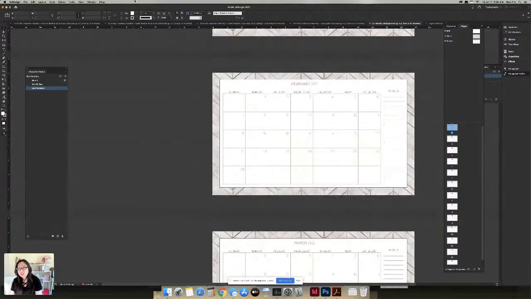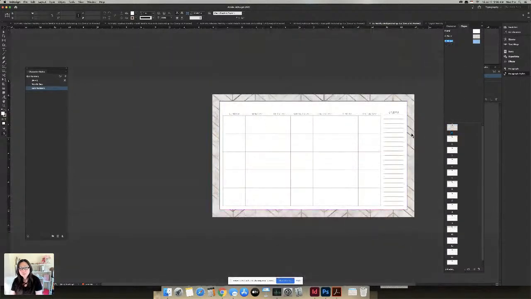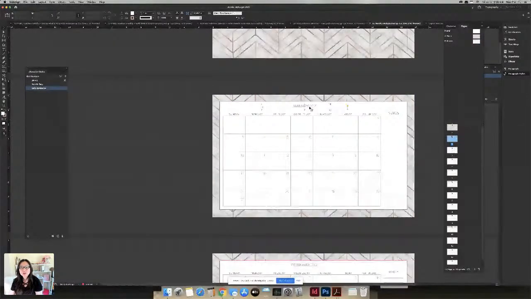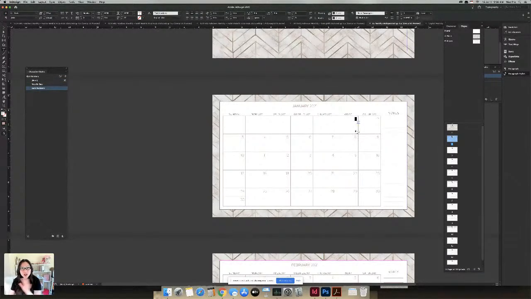So if you want to change something, you can see that this has the B master page applied to it, and that's over here. And that's really just the background with the notes and the lines and the days of the week, because they don't really change. Obviously the numbers change each month, as well as the month name. So you'll see that that is on this page as well. So same thing as all of the other files. It's like the easiest file in the world to edit. You'll see that gold, I don't know, just like labeling everything gold numbers.